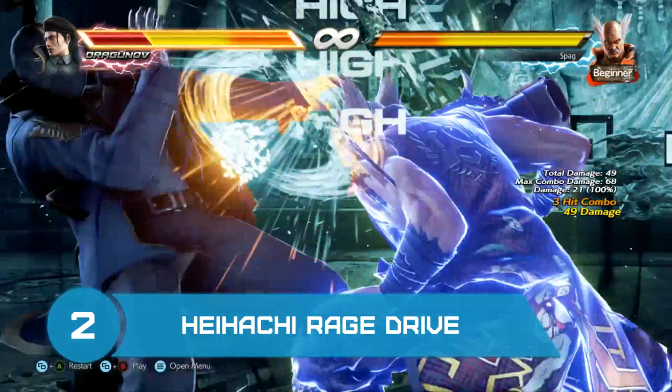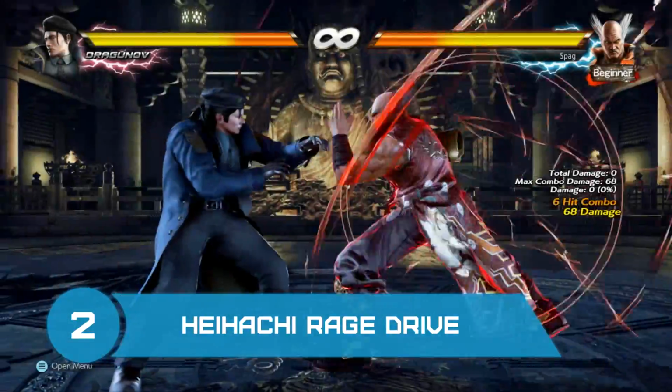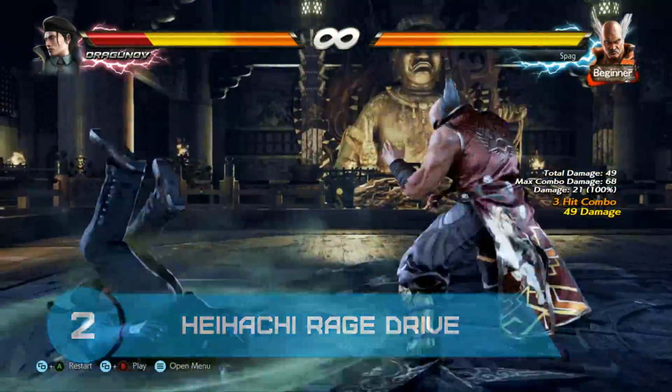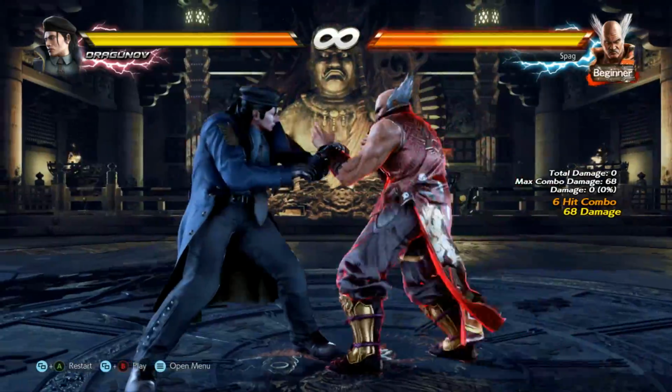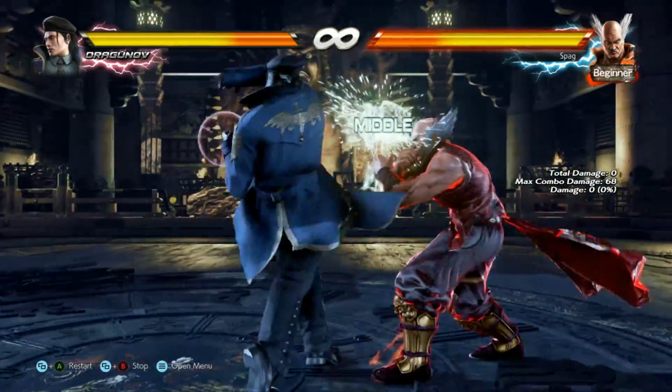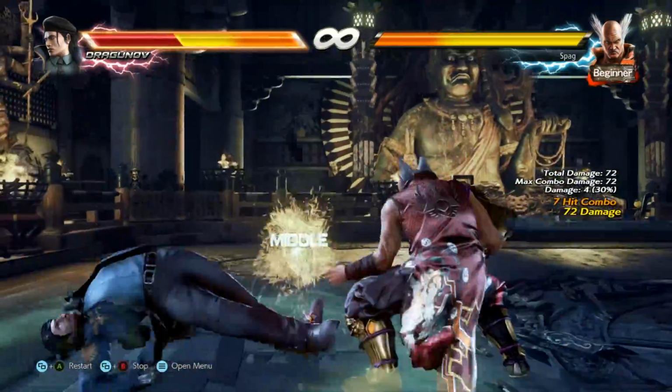At number 2 we got Heihachi's Rage Drive. Now this is a great move because it's a 10 frame string which gives plus frames, but also it's a launcher on counter hit. Now I'm hearing through the grapevine that although difficult, it may be able to be hit confirmed. Now that would make this move really good, especially with all the plus frames that you can get with Heihachi.